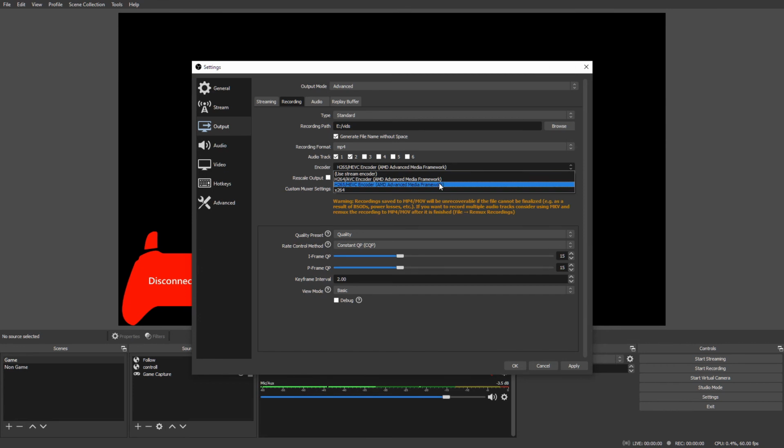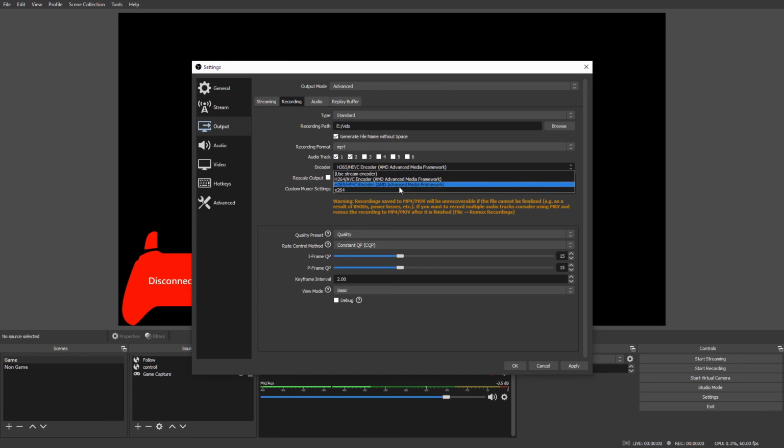I would not recommend using your CPU because, depending on your CPU, sometimes it isn't powerful enough to be encoding 1080p 60 FPS good quality fast while gaming and doing other tasks too. But if you have a crazy processor and a crazy graphics card, I would say encode it on the graphics card.